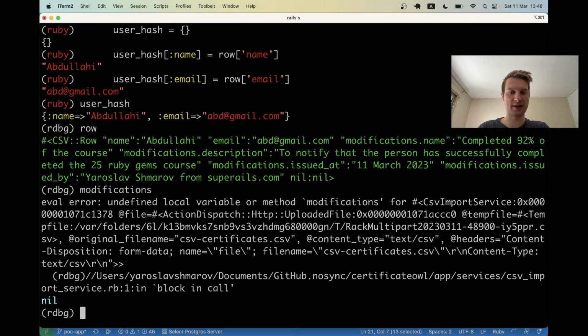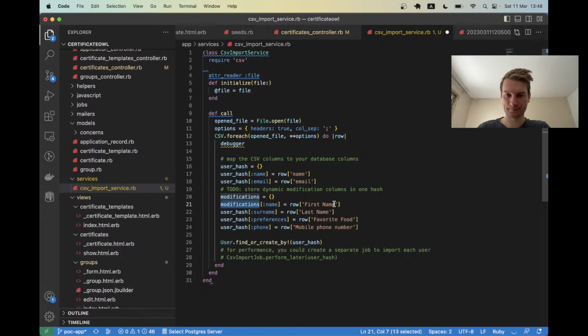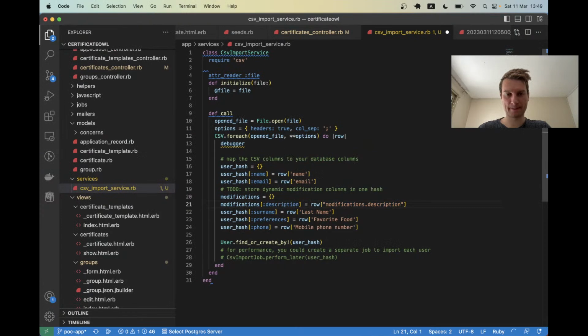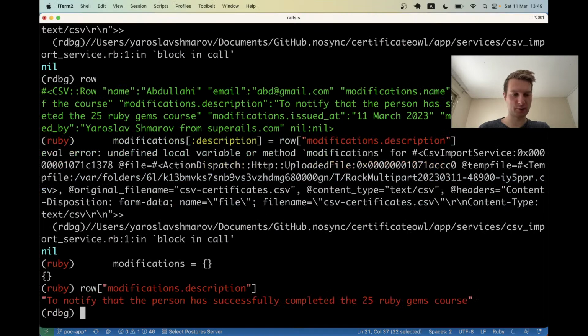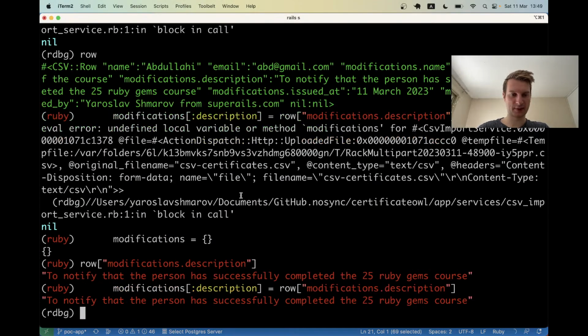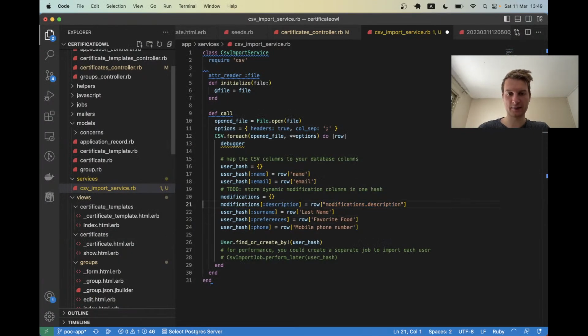Let's say we'll have row modification description, and here it will be modifications description. Let's see. Do we have row modification description available? Yes. Let's save it. Let's see what we have in our modifications. Okay, we have description and a value. And we'll do something similar for the other cases.